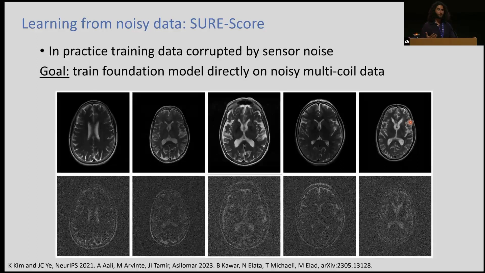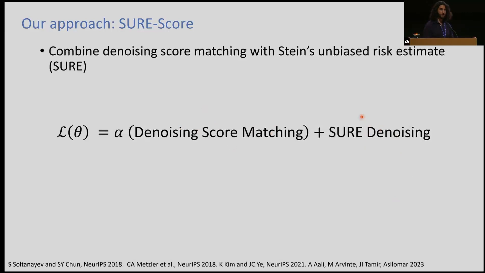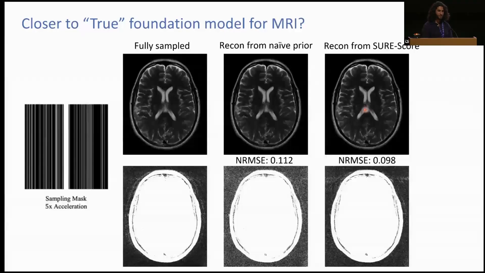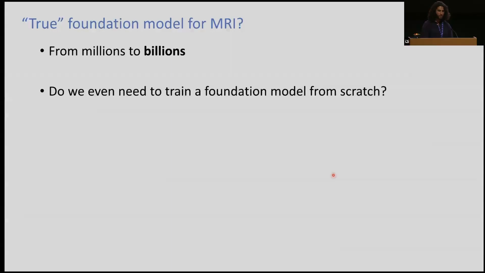Our measurements themselves have sensor noise, so we need to account for that — we're not just taking images from the internet and training a generative model. In a method we call SURE-Score, we include the fact that the data are noisy but we don't know the true ground truth; all we have is multi-coil noisy images. We combine denoising score matching with Stein's unbiased risk estimate (SURE) to account for the noisy data. We take the fastMRI data, pre-whiten it, and apply this objective to learn a new foundation model that accounts for the noise. We do a bit better for reconstruction compared to a naive prior trained as if there was no noise in the data, and you can see this by changing the window level — we're reducing noise in the reconstruction and also reducing error.